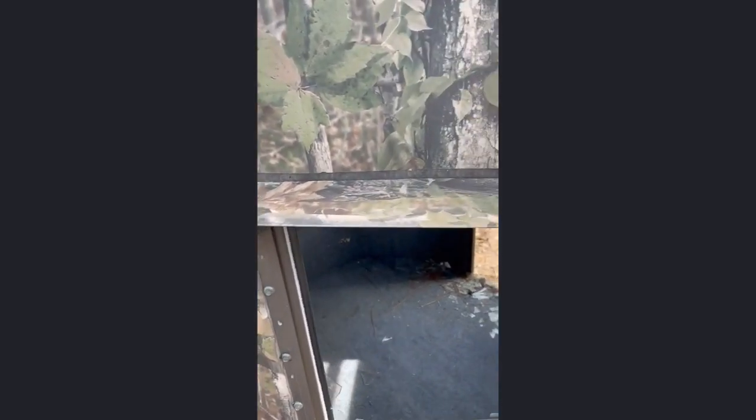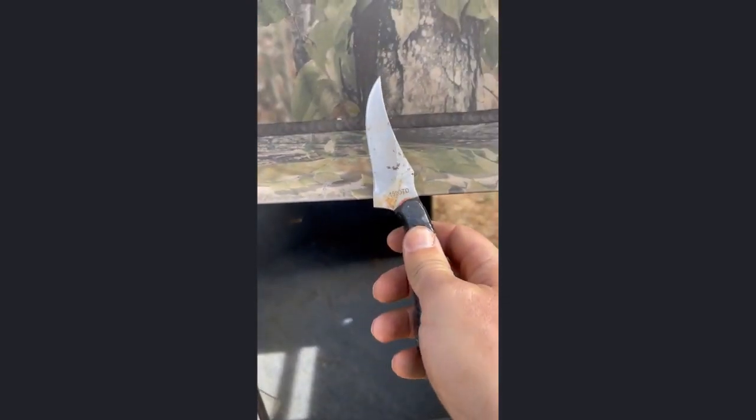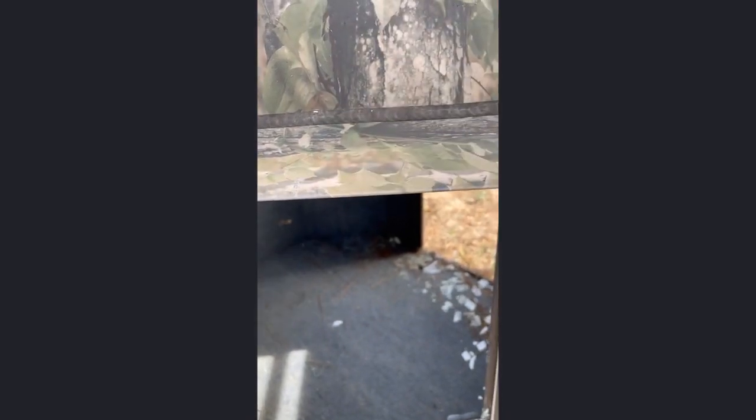You also have to take out the ones along the bottom as well. Up here on the window shade there is a rivet — just a pop rivet — and this holds the window in place while you're putting your self-tappers in. You have to uncover that so you can take it out, otherwise it's just going to be a pain. So I'm going to use this knife to cut around this caulk, which you're probably going to have to replace anyway — good thing to just go ahead and remove it.